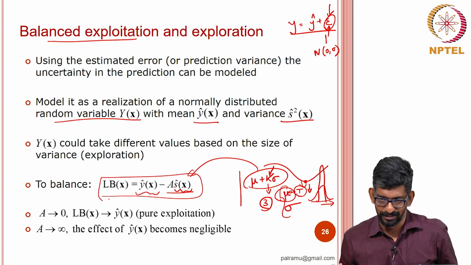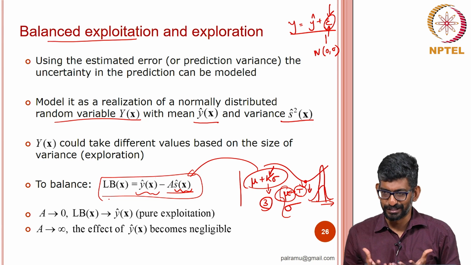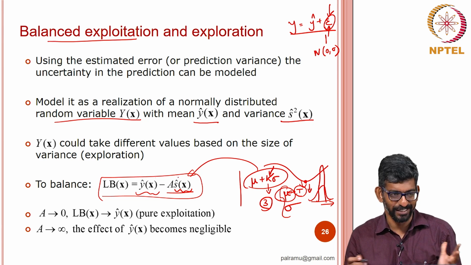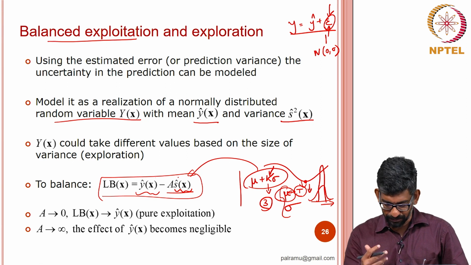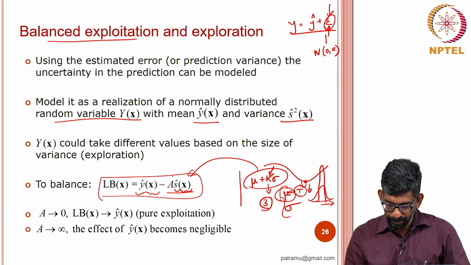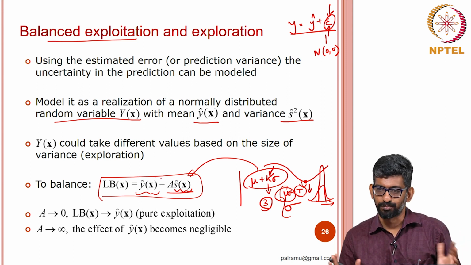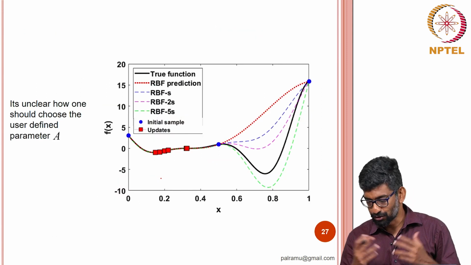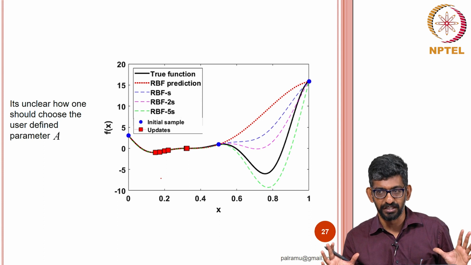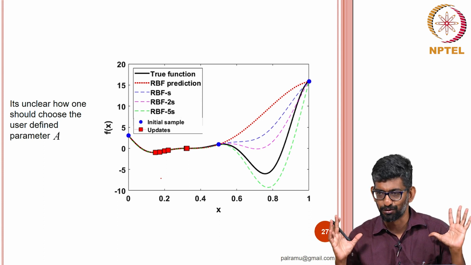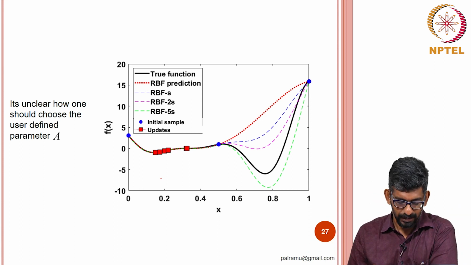formulation, I would say. It is not even a formulation, it is just an expression, because all these are already there. Okay. It is just a way of expressing it, so that we can have both exploration and exploitation. By playing around with the value of a, you can balance both exploration and exploitation, and it also tells you what would happen. So, then if you believe that it could be of interest, then you explore, otherwise you leave it. That is the interesting part.